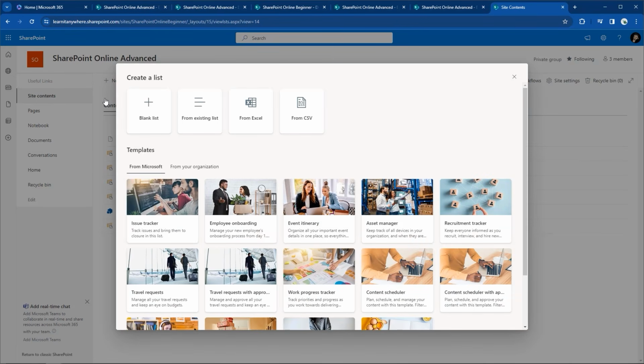Now, when you're working with Microsoft Lists, this is actually a standalone app that Microsoft has to offer. It integrates very smoothly into SharePoint. Now, I have the ability to use this app, and I can create a blank list where I choose the columns, I input the records, change all the settings myself. If I've already been using the List app, just not in SharePoint, I can use the list that I've already created.